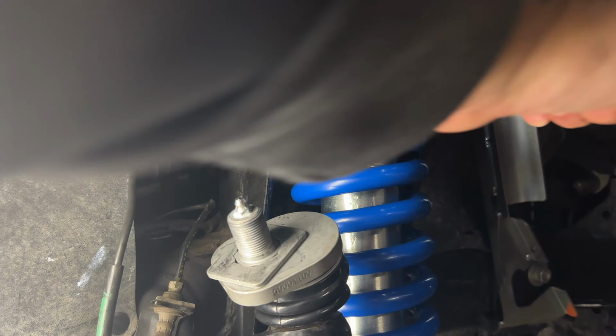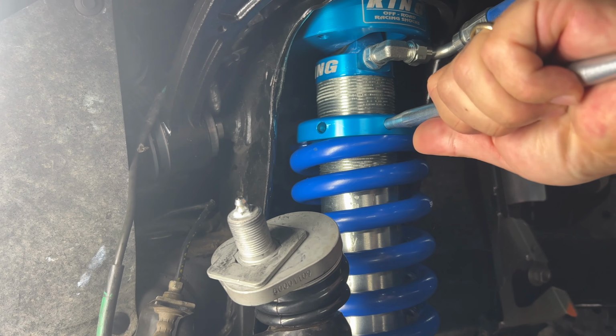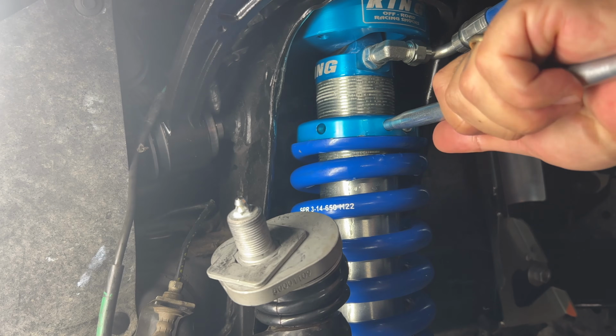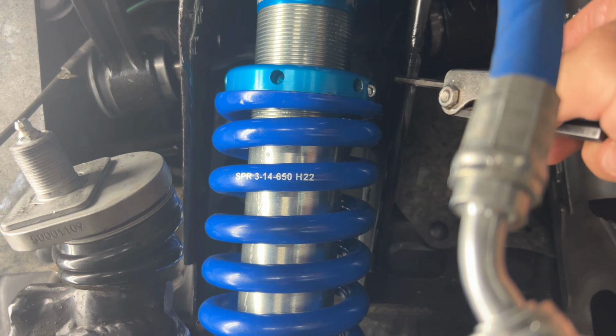Now this worked for me, but you might need to adjust yours depending on what you have versus what I have. This is why I decided to learn how to do this on my own, because if not, you would have to take it off, have them compress it again, or if the pros are doing the installation and charge by the hour, now it can get spendy.